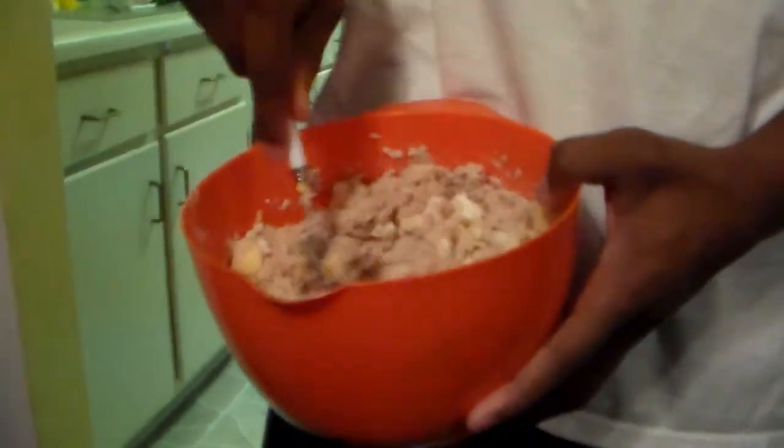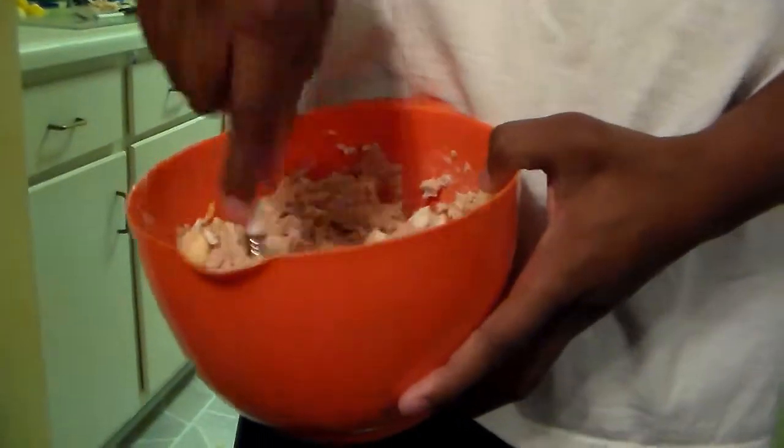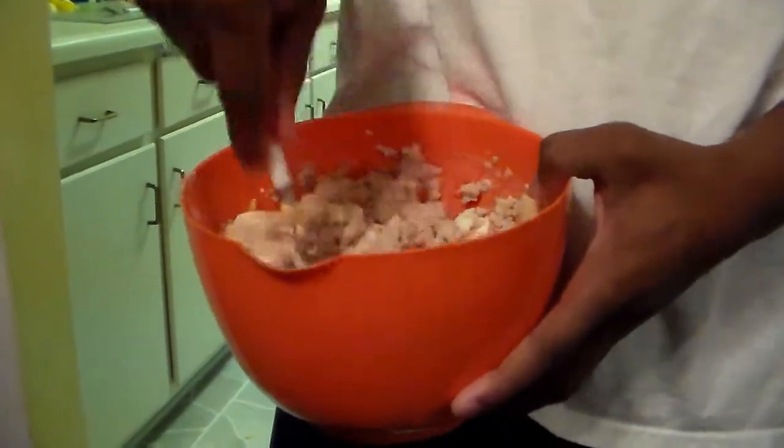So, this meal only takes about 10 minutes to make. While you're boiling the eggs, you can be cutting the things. You can be cutting the apples, cutting the green pepper if you have it, cutting the green celery. I mentioned earlier that you can put anything, any kind of raw living vegetable in there. If you want, lettuce, any of that.